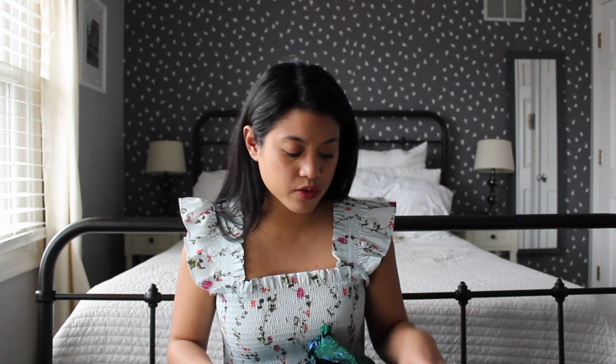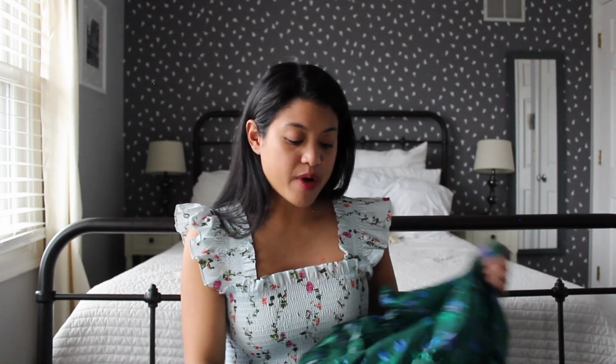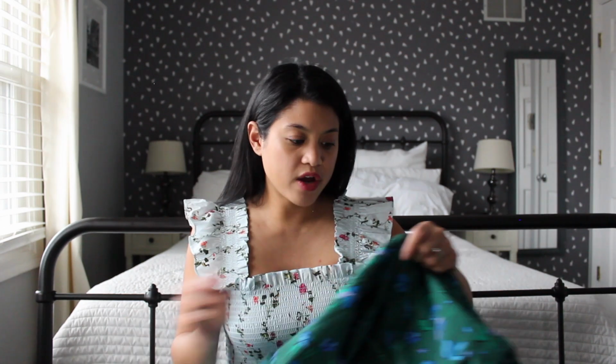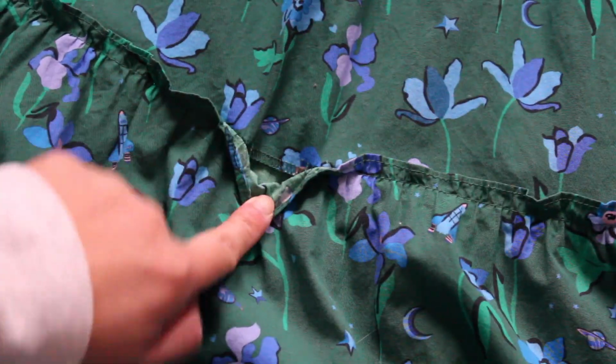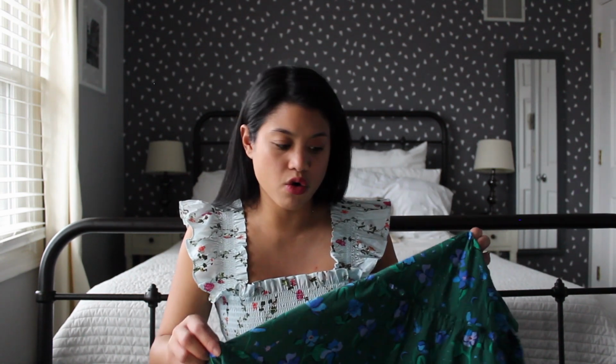The last con that I have is a bit more of a serious con, but it only pertains to one dress that I own, but it is that the tiered bottom actually started to rip. Now, it started to rip for the first dress that I got, the green one, but I noticed that this started to rip in 2 to 3 different places. It's not super noticeable. I think it might be an easy fix. I don't know if it happened if I was out and about or if I was just wearing this dress and my daughter was just pulling on me or it snagged on my laundry basket. But regardless, it is a bummer that this started to tear up, especially since it is a pricey dress.